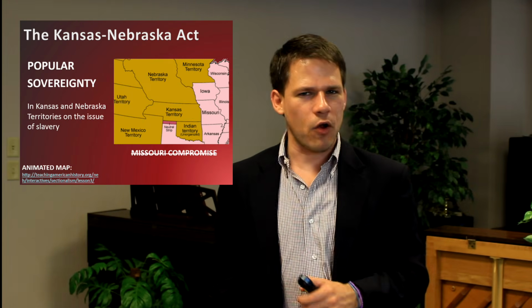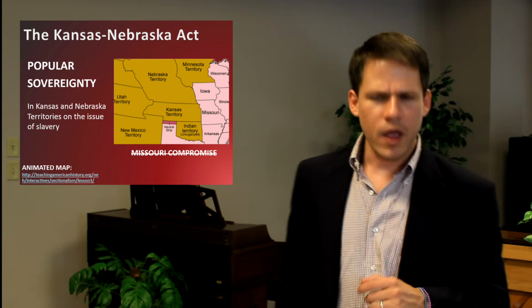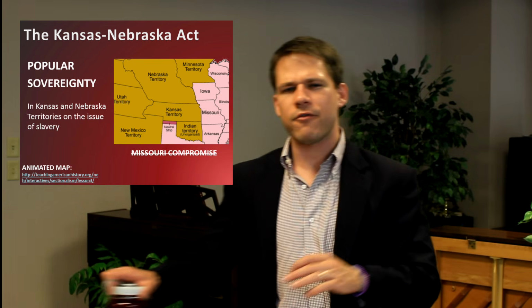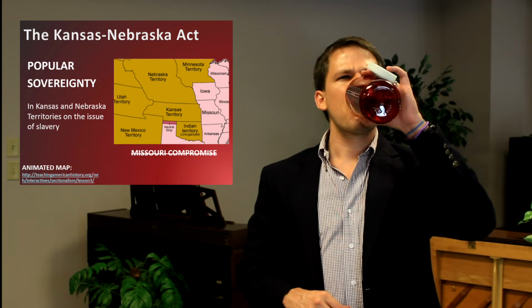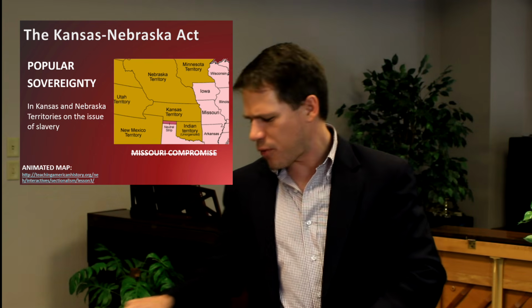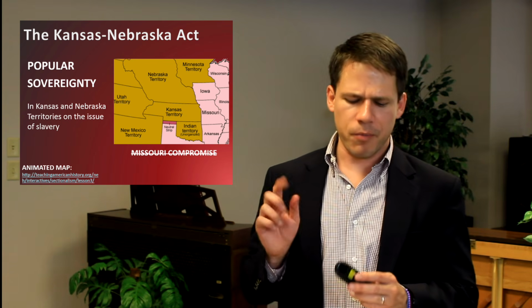I would say that Uncle Tom's Cabin was kind of the Twilight of the 1850s. And what happens here is we start to see the battle lines drawn more and more. Now, the Kansas-Nebraska Act takes this to a whole new level because popular sovereignty, this whole idea of the settlers deciding about slavery, seemed to be working okay in the West. So Stephen Douglas decides, let's push this Kansas-Nebraska Act and let's implement popular sovereignty in Kansas and Nebraska.